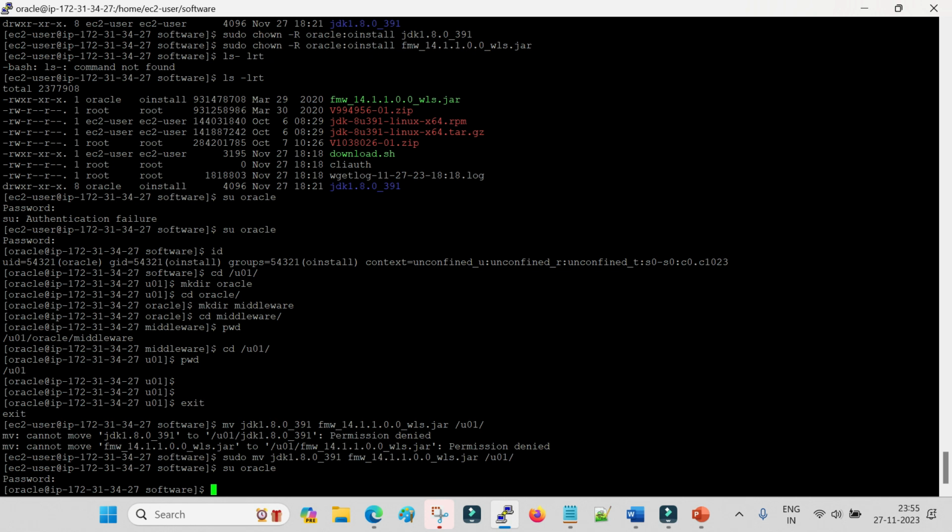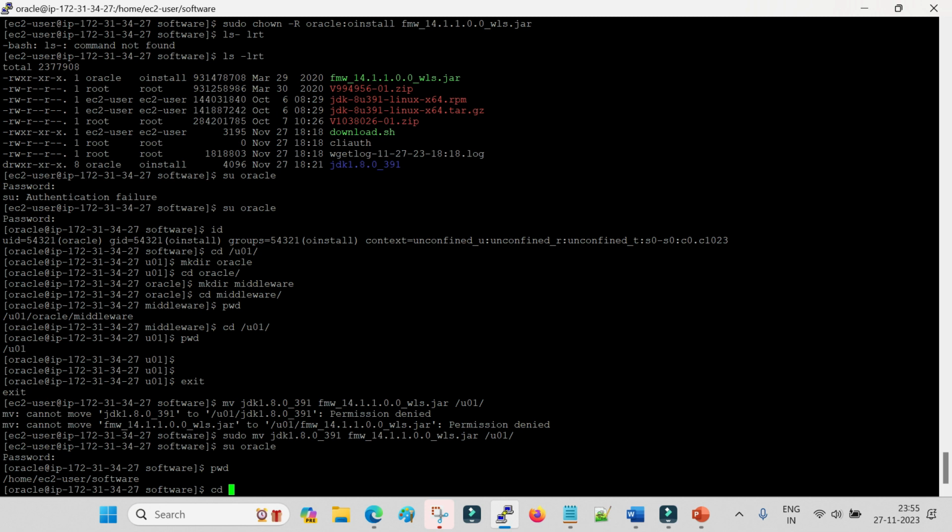If you have proper access of the ID and if you have downloaded your software with the proper access and user permissions, then you don't need to switch back and move things the way I am doing. Because I have two different IDs, I have to change the permission of users and directories. That is not required in your case, if you can directly log in with the proper user who has the proper access, right?